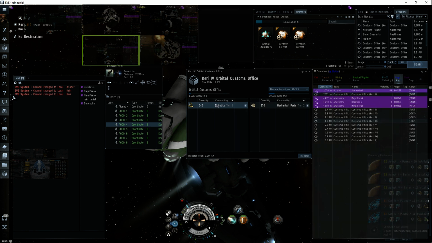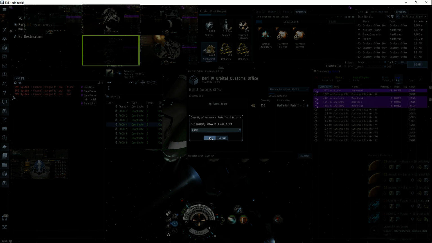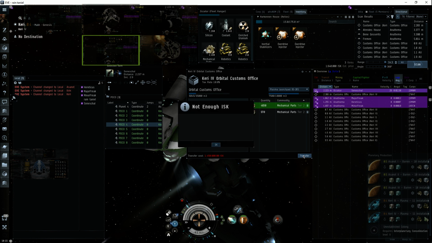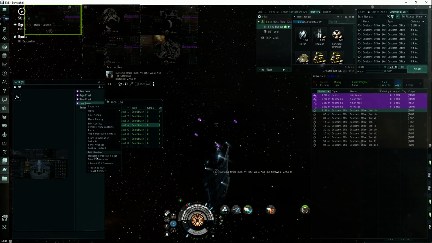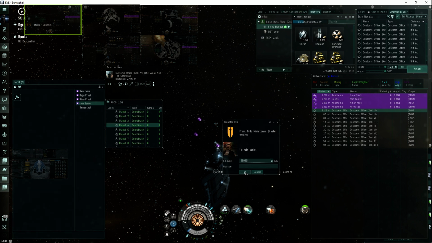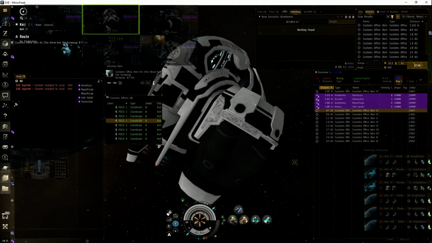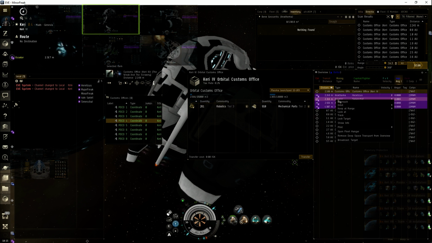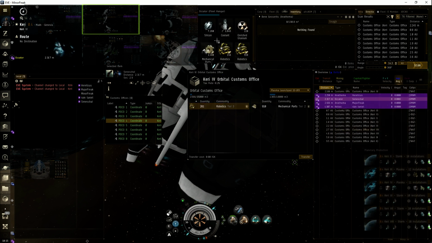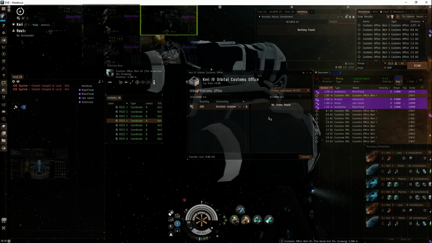Let's forget. Okay, 4030. Oops. Let's go for cash. There you go, 5,000. Perfect. Robotics. Leave one of these. I think both of them are... No, they're enriched uranium.